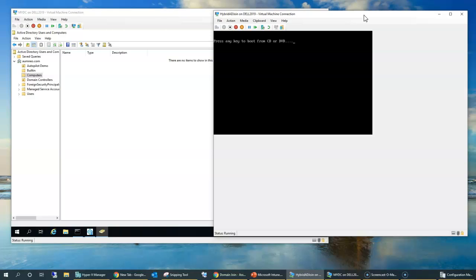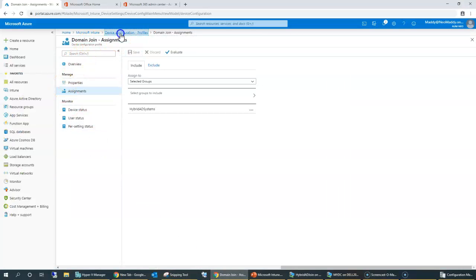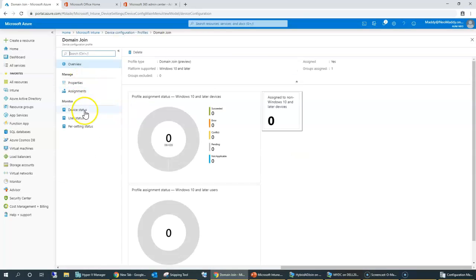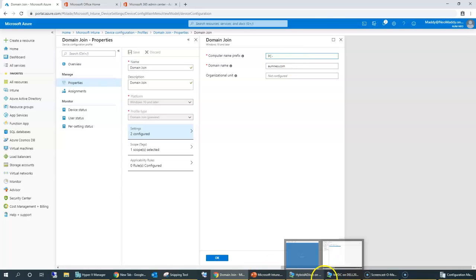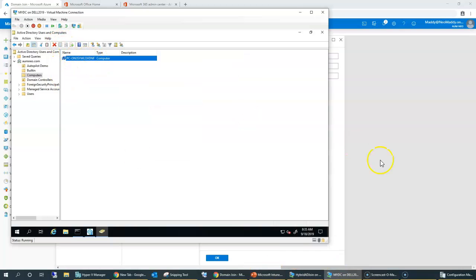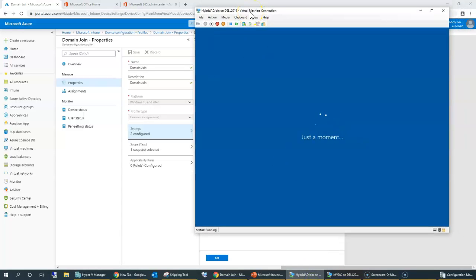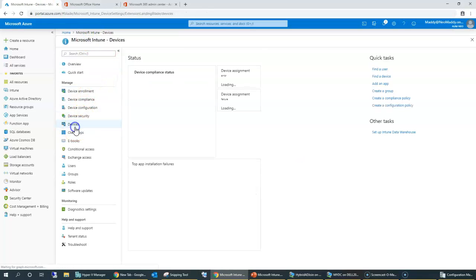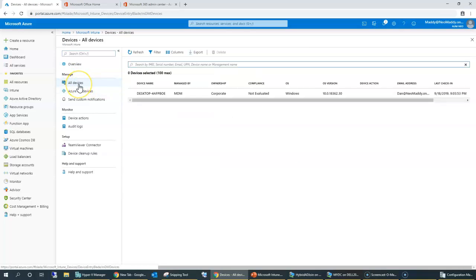If you can look here, post the reboot, it has just created the computer account automatically, PC hyphen so and so. As a next step, I can show you in the AD also. In the members, we had given the PC hyphen account, so that's why it's showing, and the OU path is empty, so it's not joined in any of the given OUs. It's just added to the default computers container.